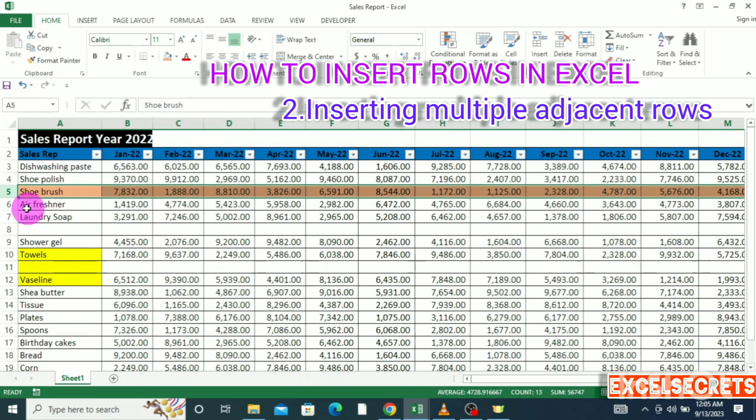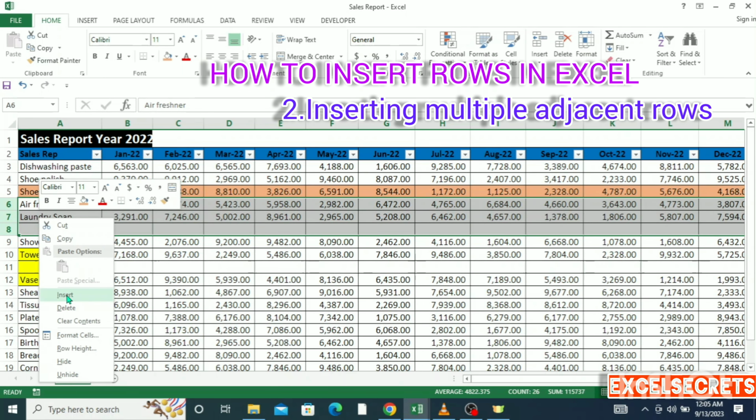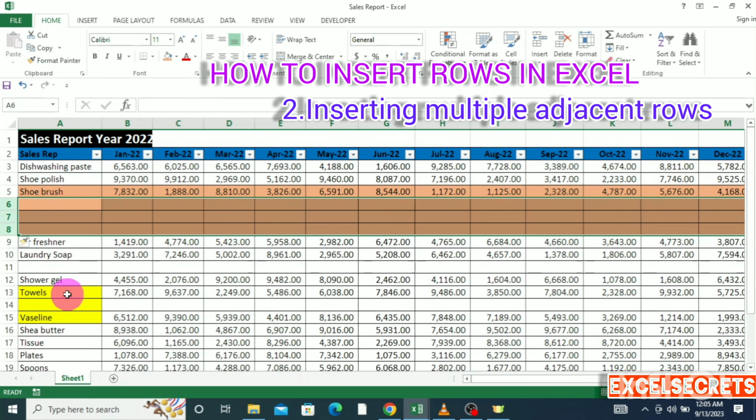So you're supposed to select the rows below row 5, and then the number of rows you select determines the number of rows that will be inserted. So if I want to insert 3 rows, I will select 3 rows below. So once you're done selecting, just right click and then click insert. So that's how you insert multiple continuous rows.